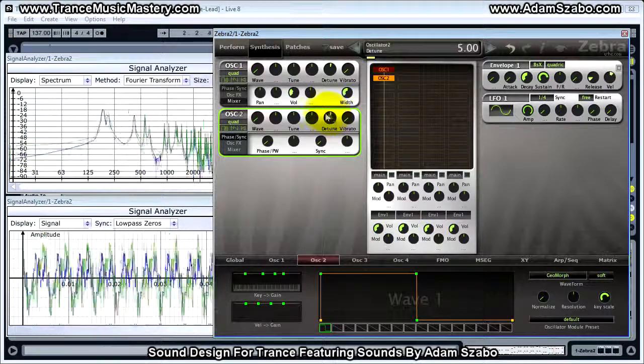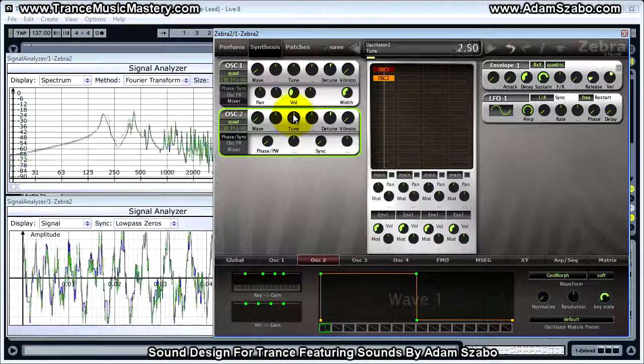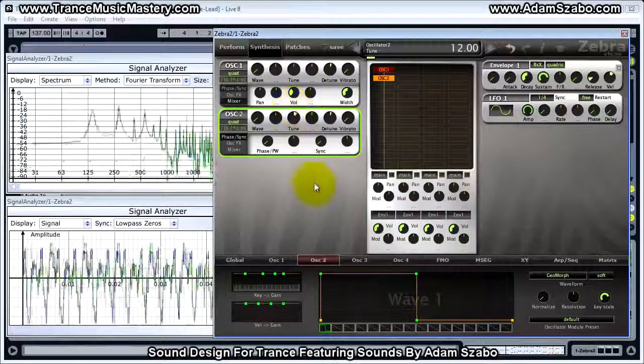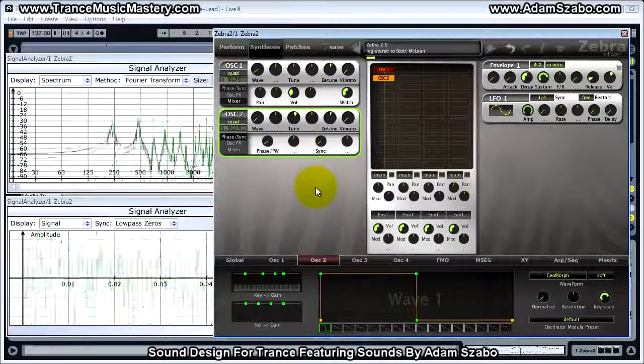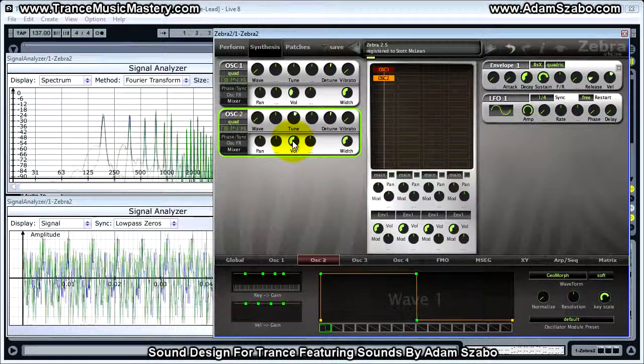And for oscillator 2, we want that to have a higher octave, so we're going to go up 1 octave, setting tune to 12. And then finally bring the volume up just a bit, setting it to 108.